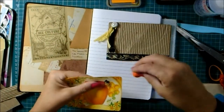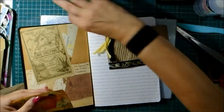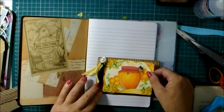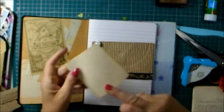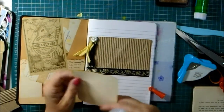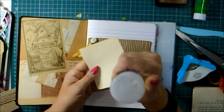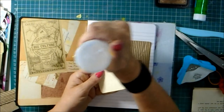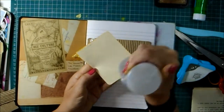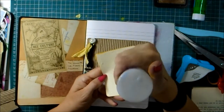I try to buy one each month, once each month I would buy a new ink in a colour that I wanted. But I'm going to stick this to this with this because it's a corrugated surface, so I'm thinking it probably would be better to stick it with this instead of the glue stick. So get that like that.